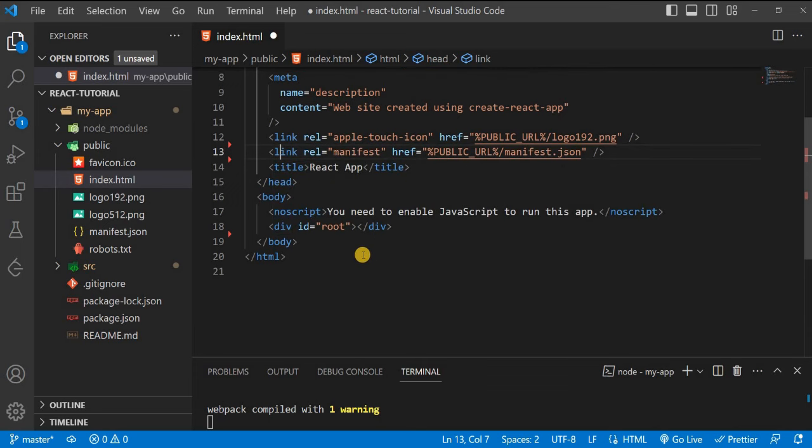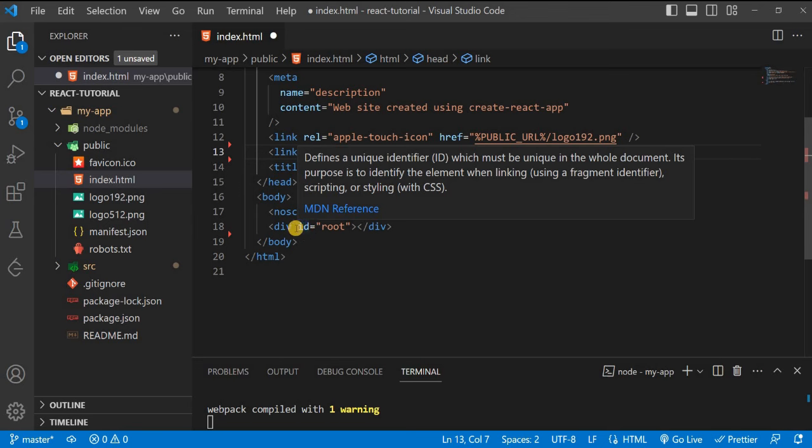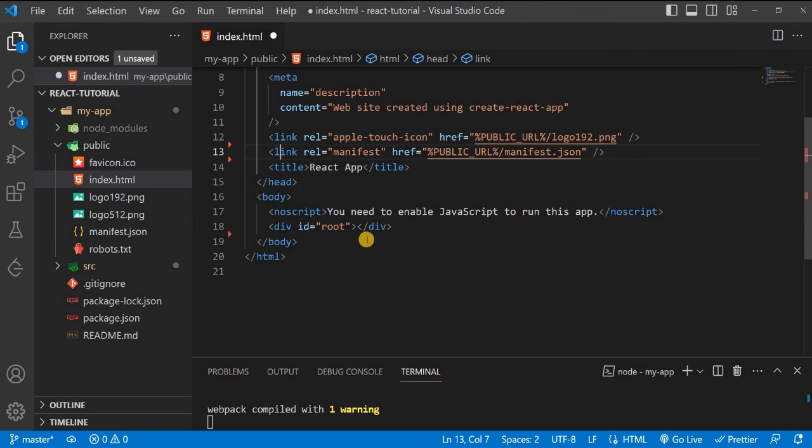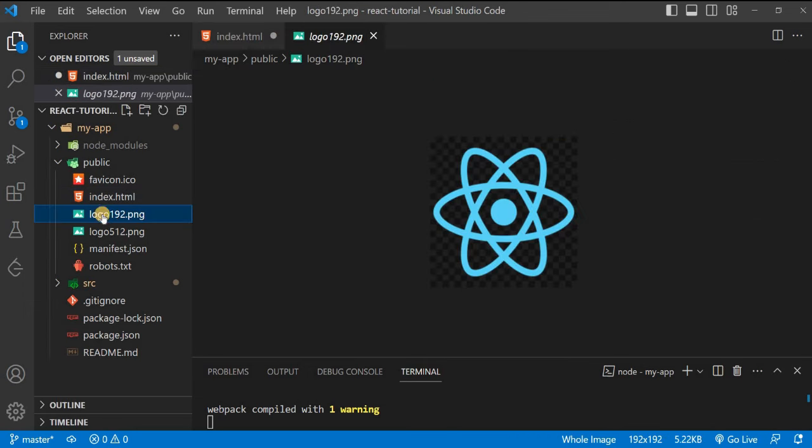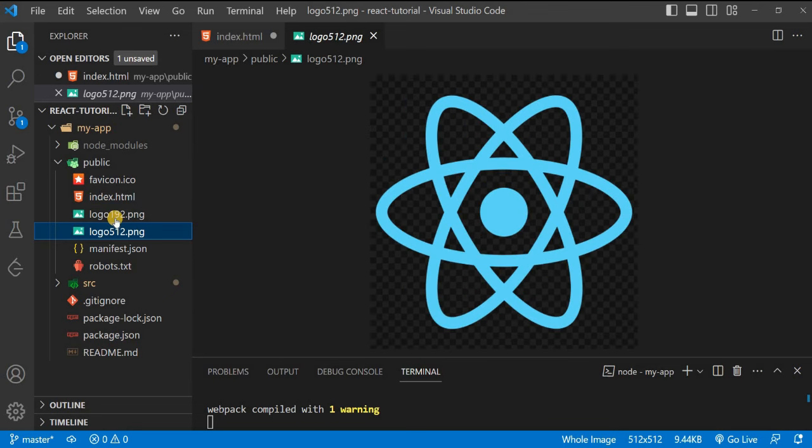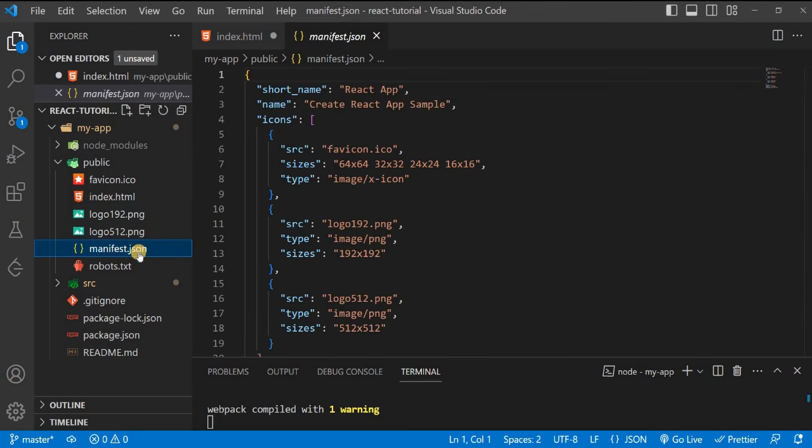So when our app component renders, it comes here by finding this element with id equals root, and inside this div our whole app is rendered. Then you can see the png file, and here you can see manifest.json. So what is manifest.json? It is called a meta file. It stores small icons, displays, theme color, background color.